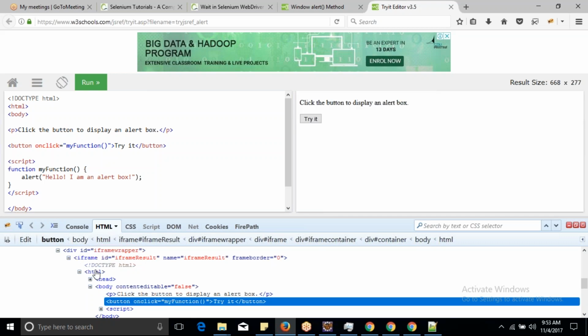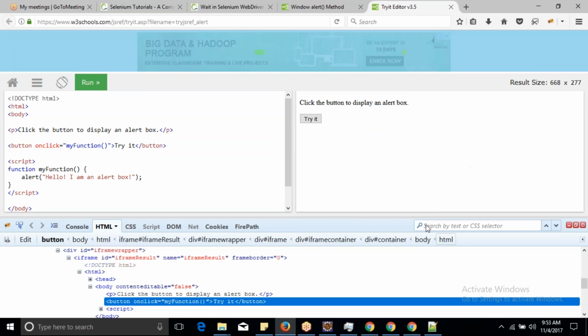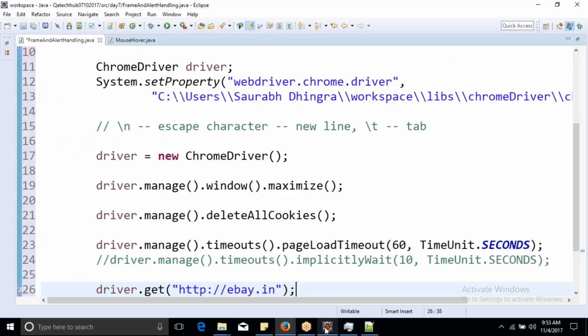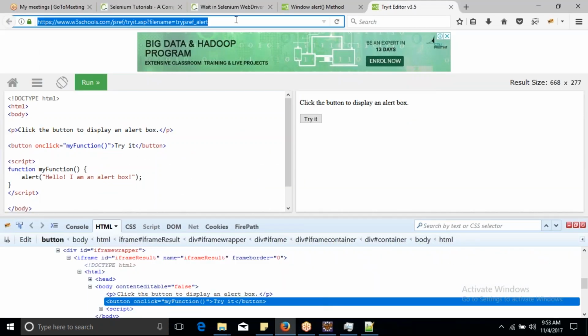So explicitly you have to tell your Selenium code, hey, switch to this frame and then interact with this element, or switch to that alert and then interact with it. So Selenium does not automatically switch to a frame or an alert. You need to tell through code. So that's what we are going to learn here, how we can switch to an alert or a frame. Any questions? Anyone?